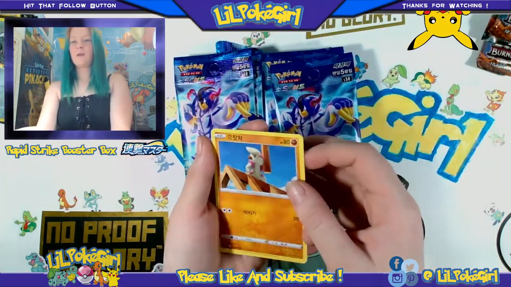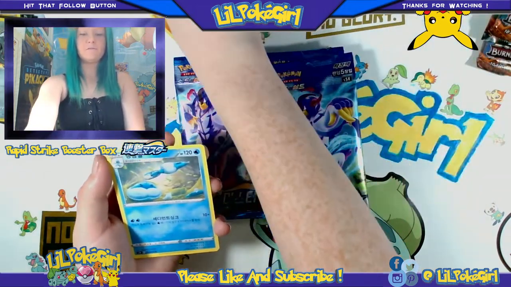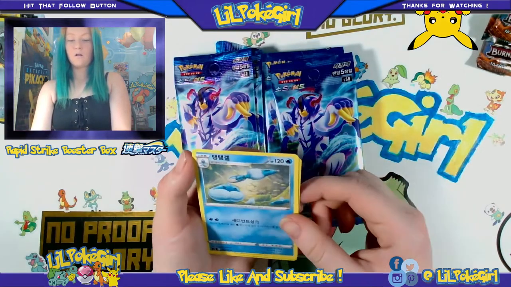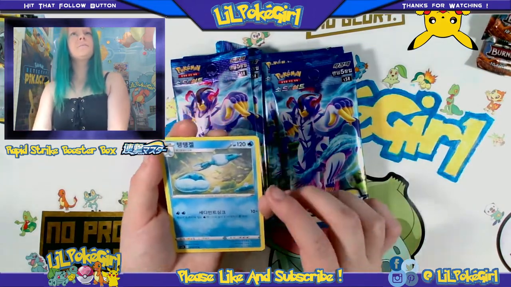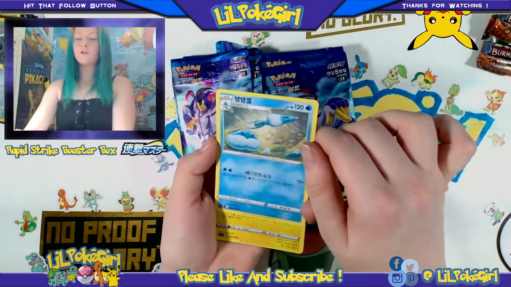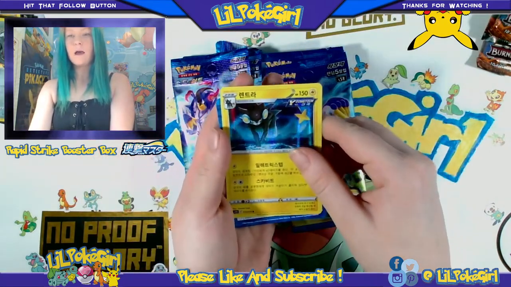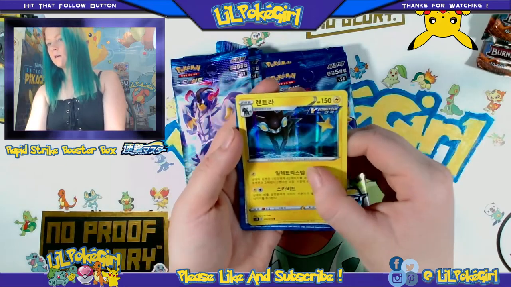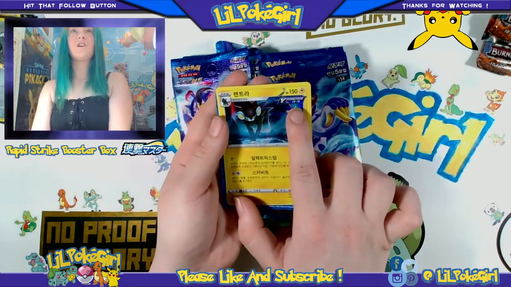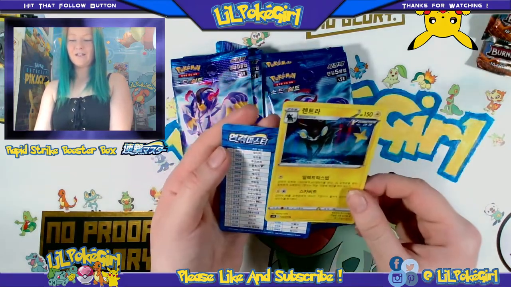Alright. And we have a Timber. Oh, I think it's Jilligant. I'm pretty sure it's Jilligant. Might be pronouncing it wrong, but I'm pretty sure it's along those lines. All right. Then we have a Luxray Holo. Rapid Strike. There we go. That's actually pretty cool looking.